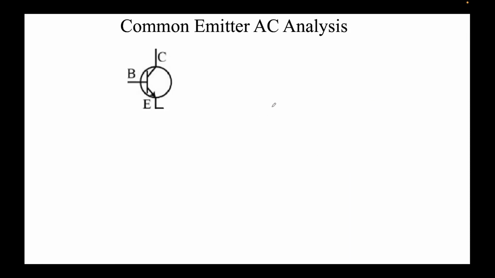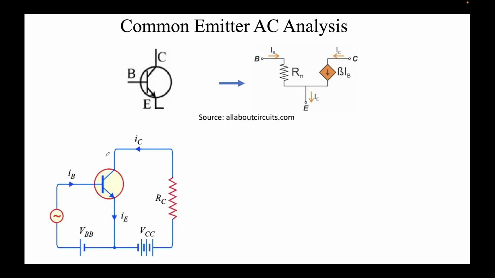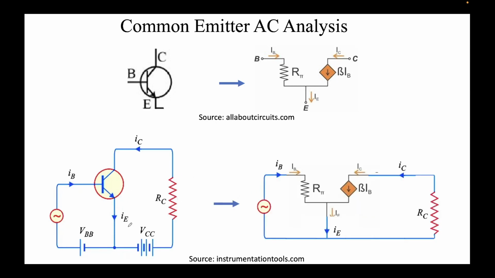For AC analysis, we are going to replace this with a simplistic model, called the small signal model. So we replace this NPN BJT with this, and this was the circuit diagram for a common emitter amplifier configuration. We also short all the independent voltage sources. VBB and VCC were independent voltage sources; you see they are missing here. They have been shorted, potential 0, and all the independent current sources are open. There are no independent current sources. This is a dependent current source, dependent on IB, the current flowing through this branch.